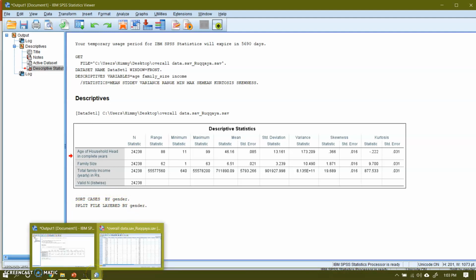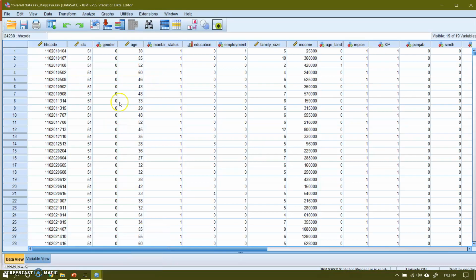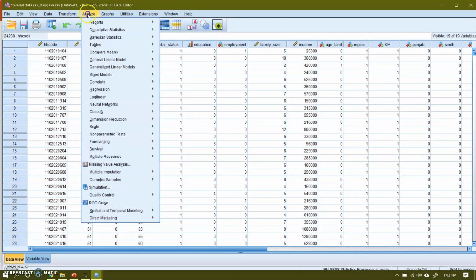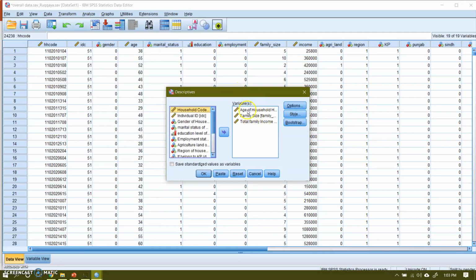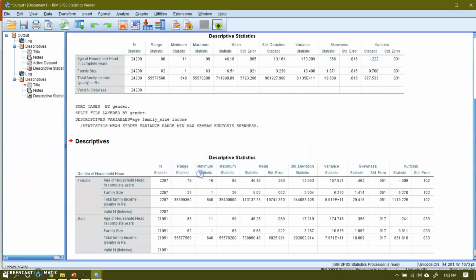Now if I go to the file and compute descriptive statistics for the same three variables that I already put here, this time you will see the difference. Compare this table with this one.